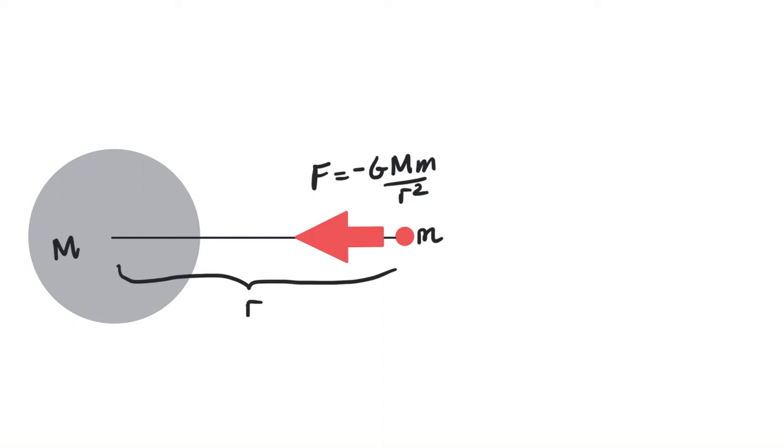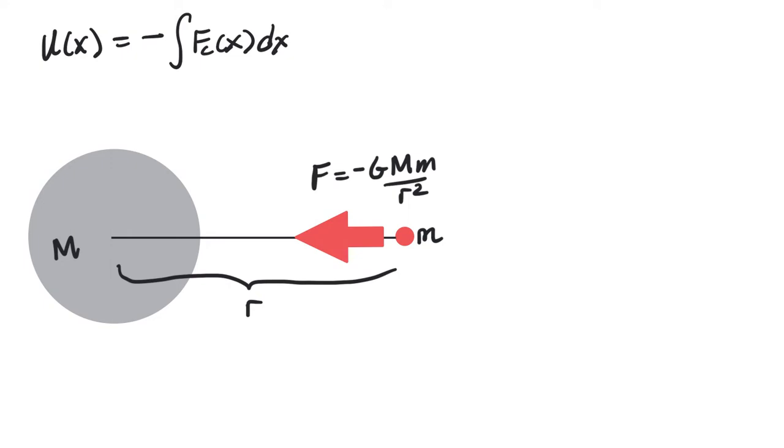Okay, I wanted to very quickly derive the expression for the gravitational potential energy from the expression that we have here for the gravitational force, using what we know about conservative forces and how to get the potential energy from the conservative force, like we've been doing in our energy unit. So if you remember, we know in general that the potential energy as a function of x is negative the integral of the conservative force as a function of x dx.